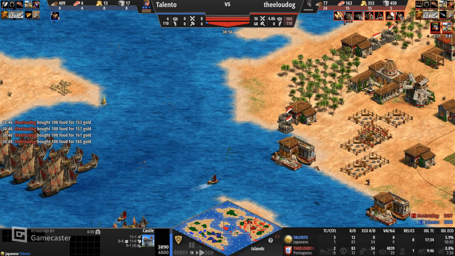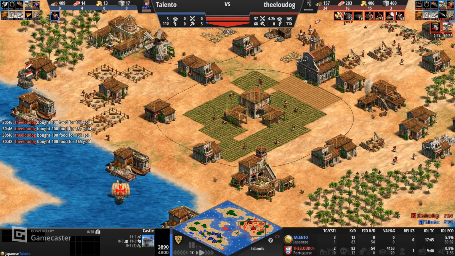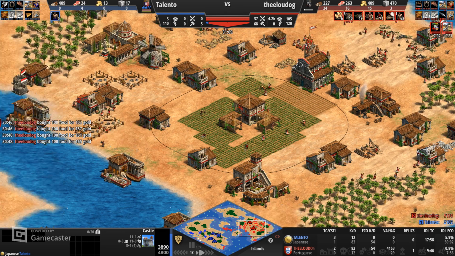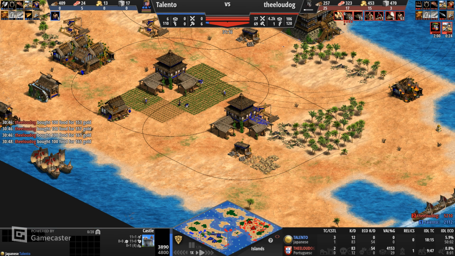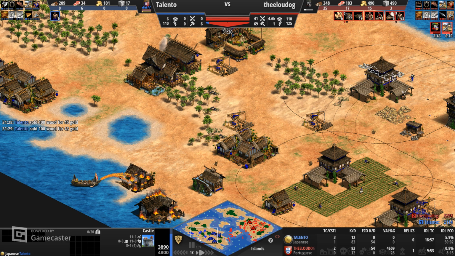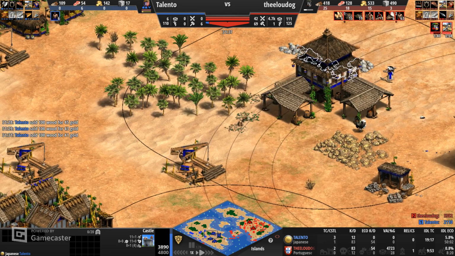Alright. On his way to Imperial Age. Also getting ballistics kind of late. I wonder what red is thinking right now. You can look at the score and tell things aren't going well for blue, but that is hilarious. And still collecting ostriches.